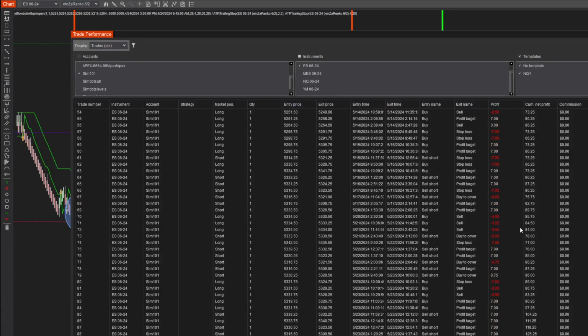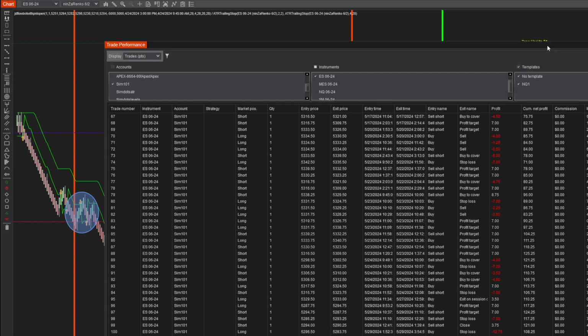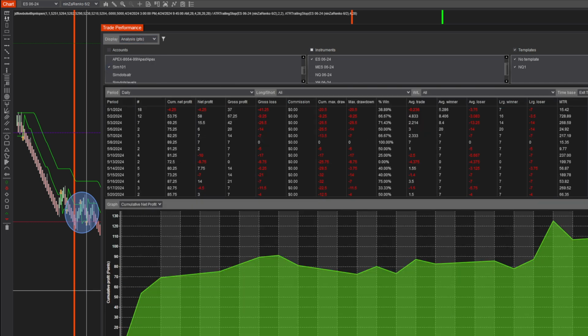And I know there were some mistakes made, and when the platform crashed and things like that, those things do happen with every platform that is out there. But as far as I know, we're up 139 points for the month. When you look at this analysis, it will tell you that from the beginning we were green. We'll hit a peak right here, and then we got a couple of days of losses, and then we peaked once again.